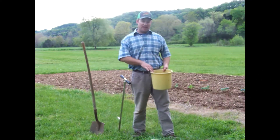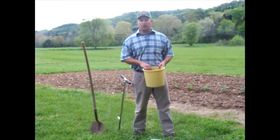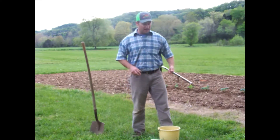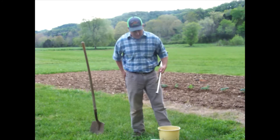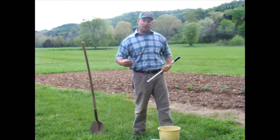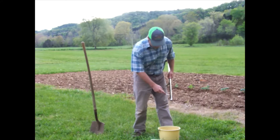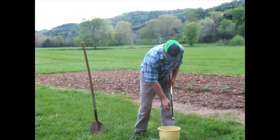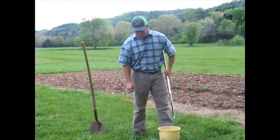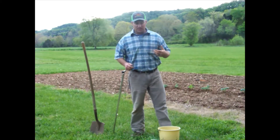So we went out today — I've collected samples from our garden and one sample from the field down the road. Once you take your samples, you may want a screwdriver like this. You want to take your samples around six inches deep, but you only want the bottom portion — from the root zone, maybe that four to six inch range. You'll need a screwdriver to rake it out and put it into your bucket. Once you have a group of sub-samples, you want to mix them up.